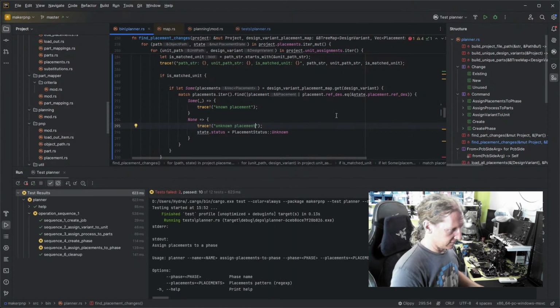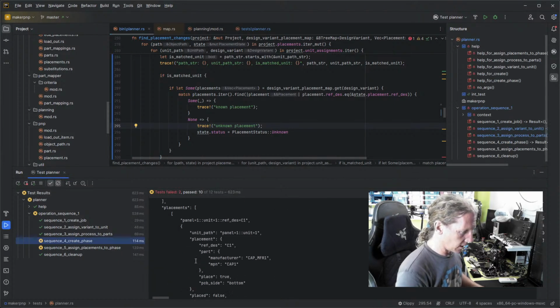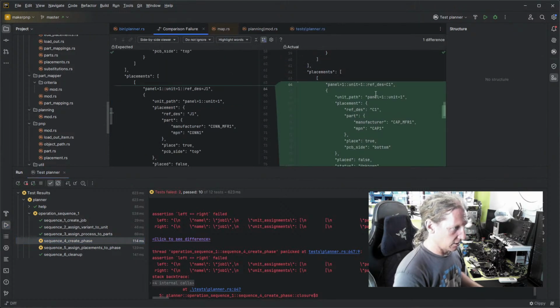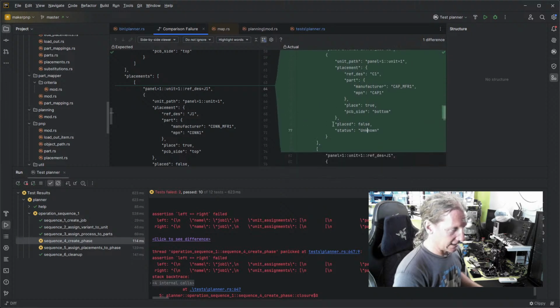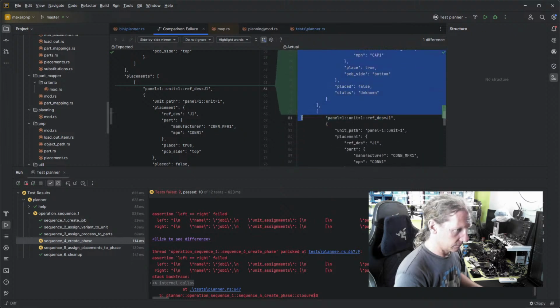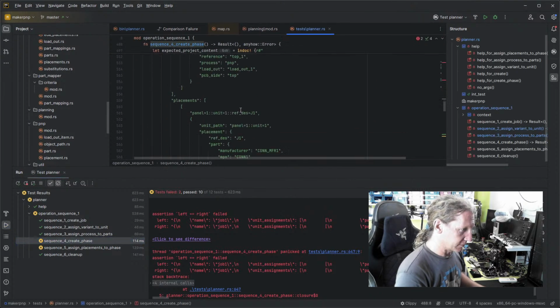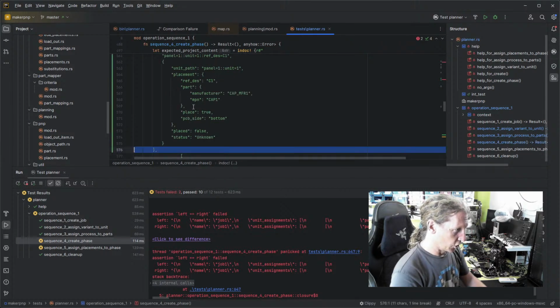Yeah, it passes. Right, now let's update the other two tests to fix up the differences in it. So we've got this placement state unknown, which we're going to have to unfortunately keep with us for a bit. It's fine. So it just goes on the top of the list of placements. It's just an unknown placement now.